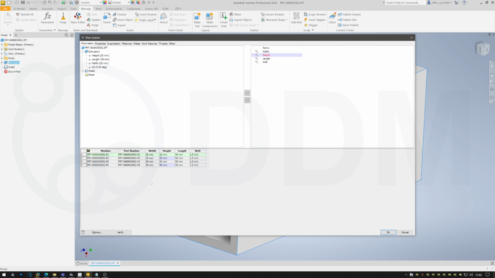They're all 1.5 millimeter wall thickness, all length of 50. I'm just going to call these 40, 30, and 20, so that as I'm saving them, it's easier for me to see. If I verify, make sure everything's okay.